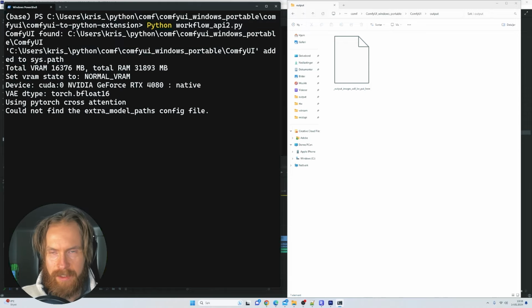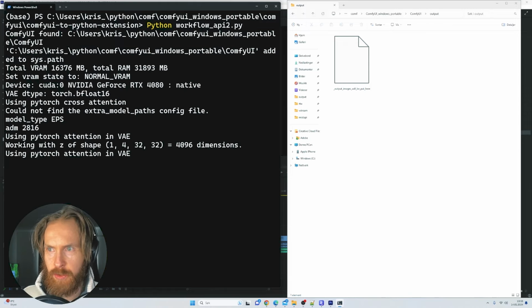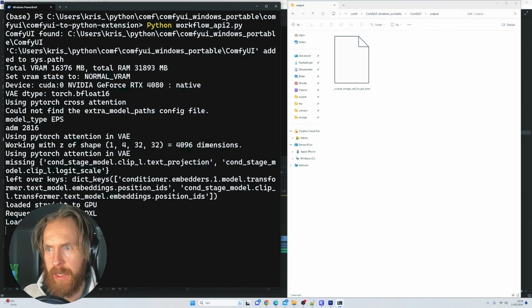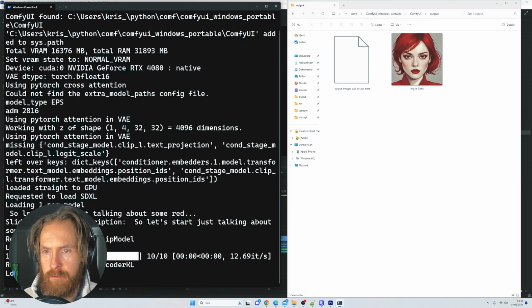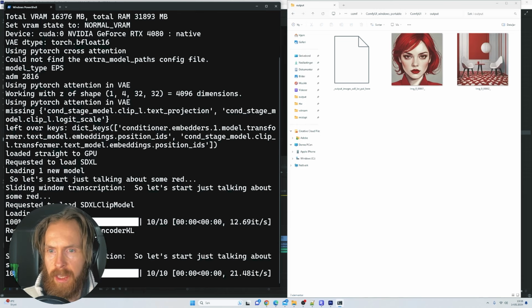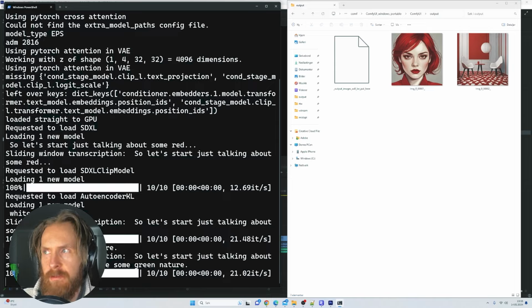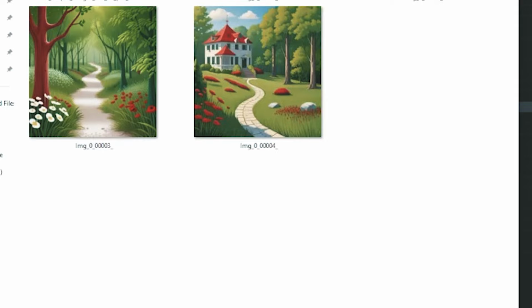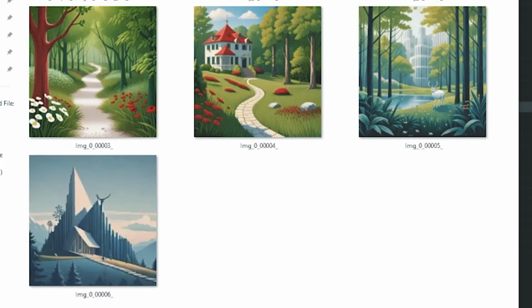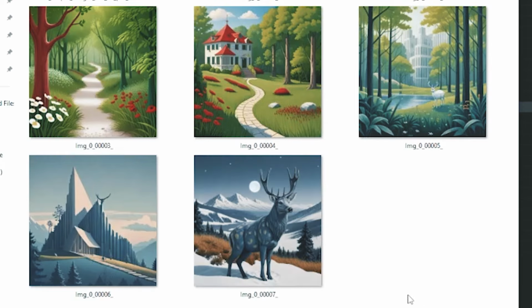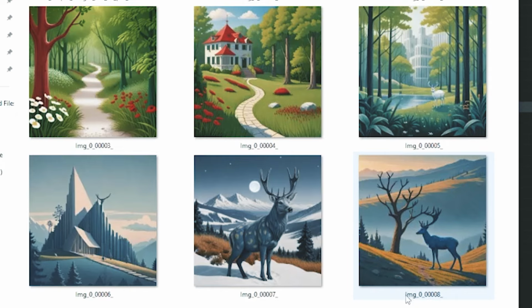Okay, so basically what is gonna happen here now is when I start to talk, you're gonna see images start popping up here. So let's start just talking about some red cats and maybe some white flowers. We have some green nature, we have some trees, we have some architecture, and we can actually see a blue deer running over the hill. That is gonna be very special. And some UFOs and astronauts are actually walking into the scene. The deer is fighting the astronaut.